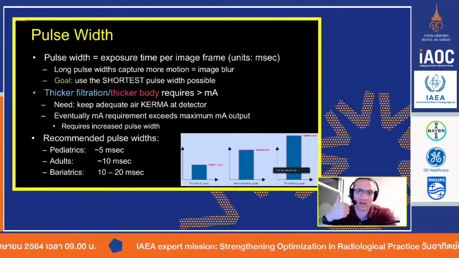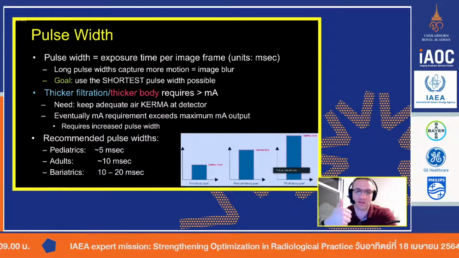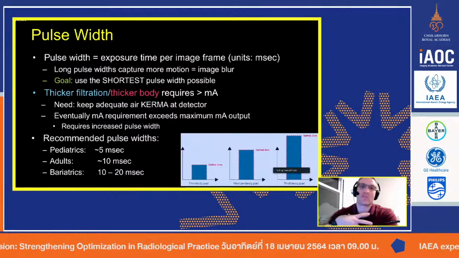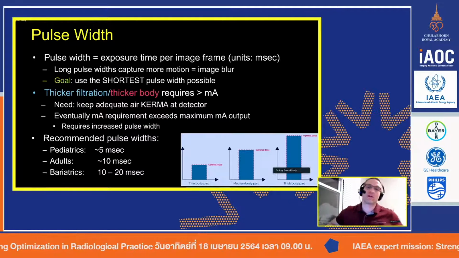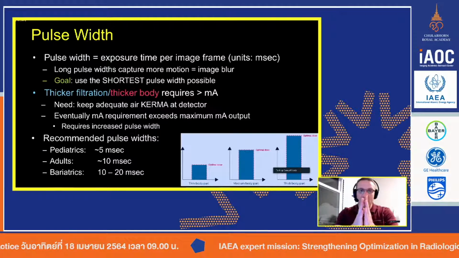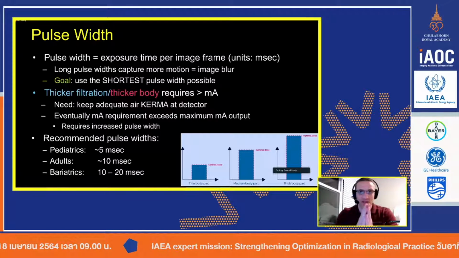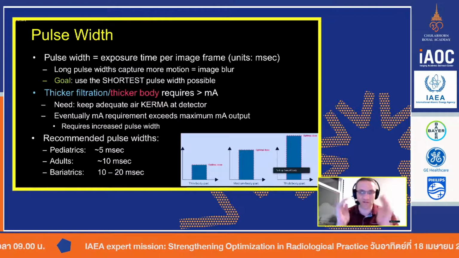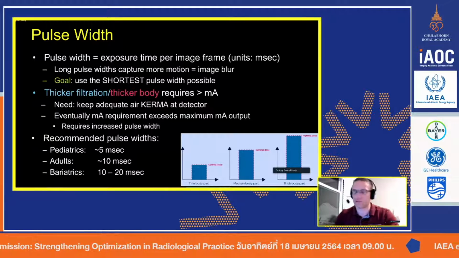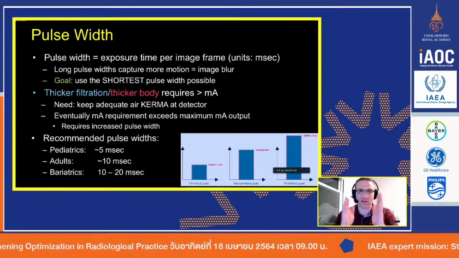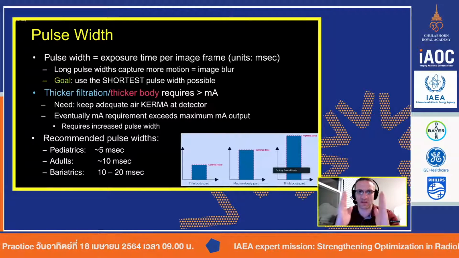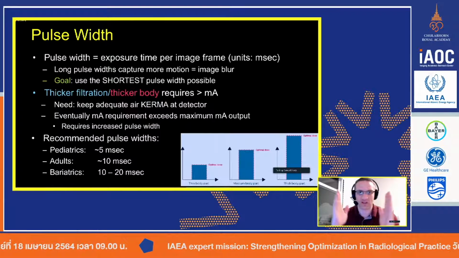I want as short as possible for the smallest patients. And why is that? Well, that's because there is a lot of involuntary motion that happens inside our body, especially if we're imaging in the thorax or maybe the upper abdomen. As that motion moves, and if it's moving over 5 milliseconds, it's being averaged together. There is nothing you can do as a physicist, as a physician, as a technologist to prevent that. Say turning off their lungs and turning off their heart. Just nothing you can do. So if we can image quickly, we're minimizing that blur. So obviously 5, 10, 15, 20, 30 milliseconds, the image just gets blurrier and blurrier and blurrier.